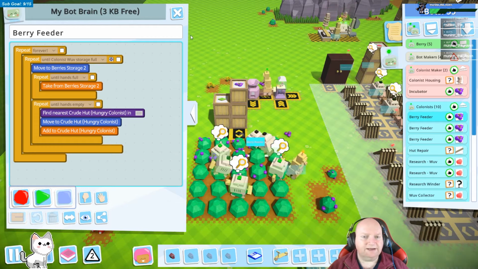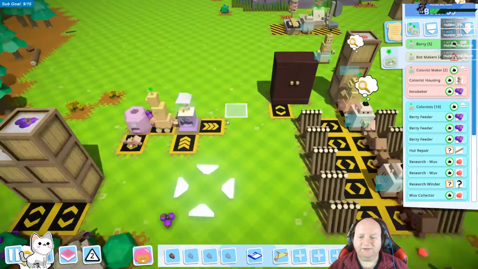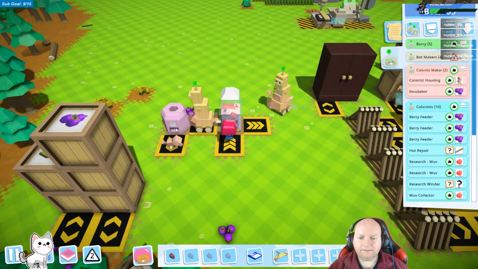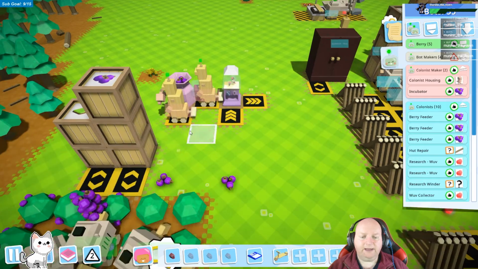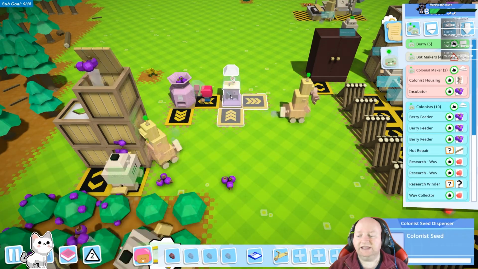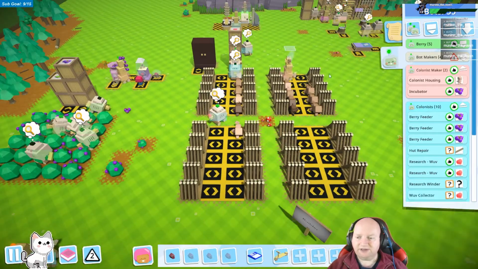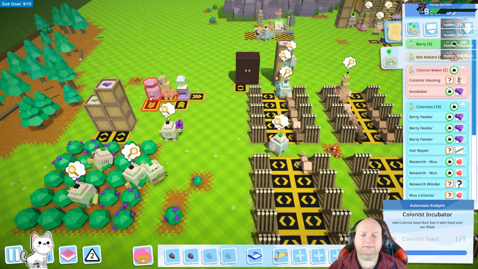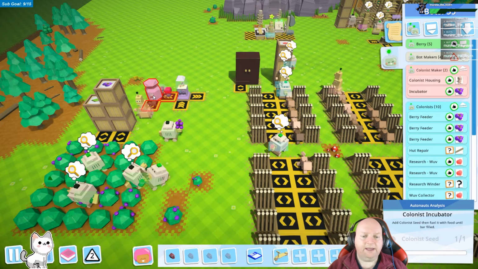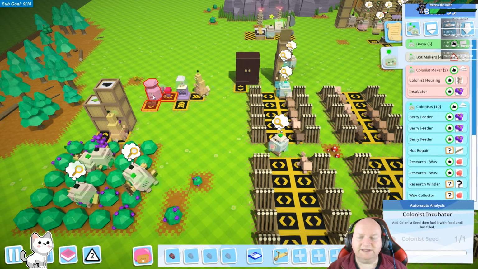Because one of the things you're doing right now is you're stealing all the berries I need for this process. Well, I say they're stealing it. They're feeding the colonists, but I want to be making more colonists. I want it to be a full village. And then the box can just deal with it all by themselves.